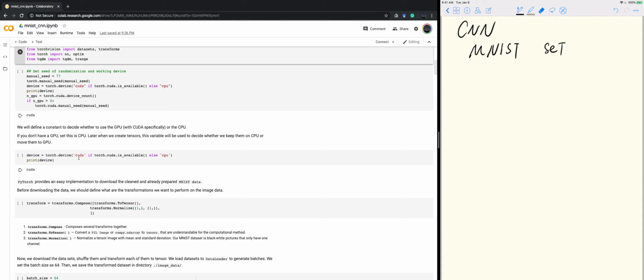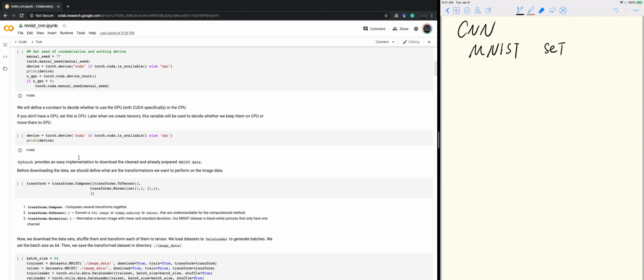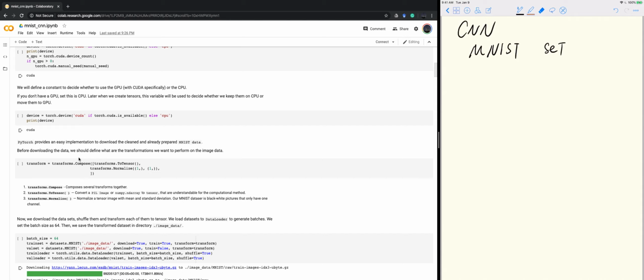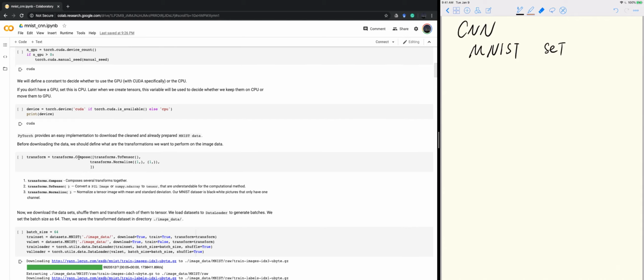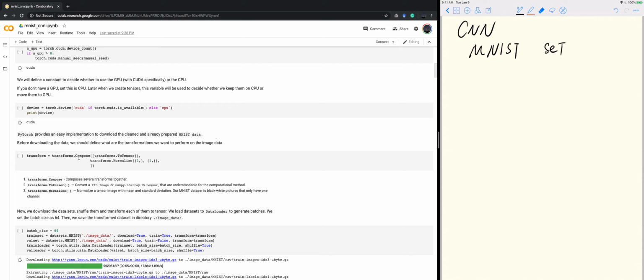I'm using Colab, so the device on my notebook will be GPU, and then I will add something to process the input data. Because it's image, we need transforms to process and prepare the MNIST dataset for us. So in this function, we need two elements.